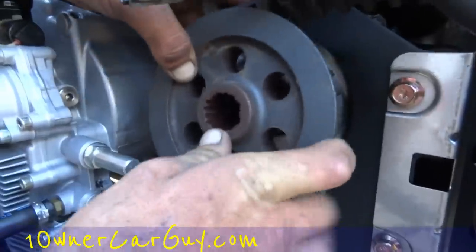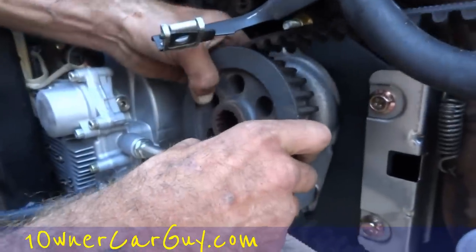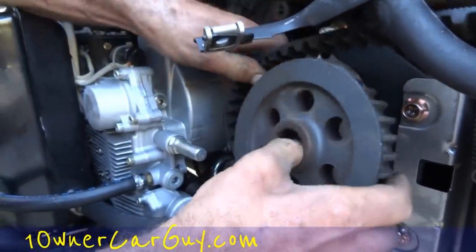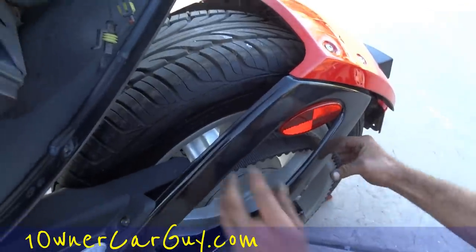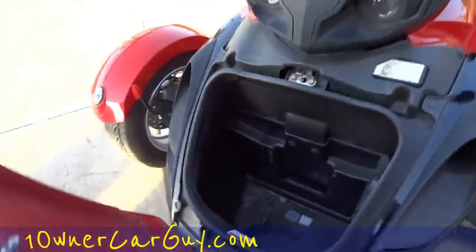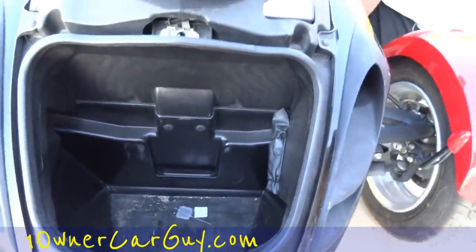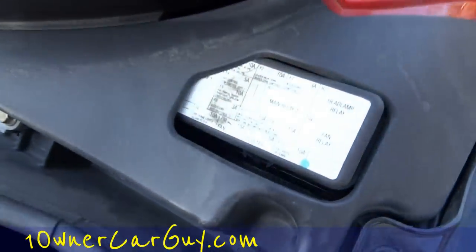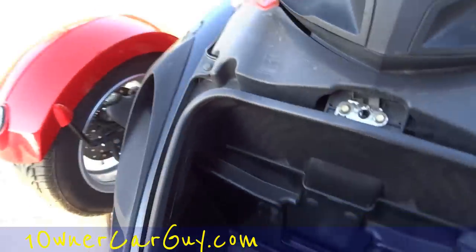Hang on, let me get this, there we go. It's like a slot machine, you know, and I could keep doubling down. I'm gonna get out of his way here. Where this is easier. Oh, it slipped off in the back. Awesome belt drive. I'm used to my old shovel head with a chain drive, but, and yeah, we didn't wipe that out because we didn't know how to open it. Till just now! How did we not know how to open it? We found a fuse box. Wow! What's that? Holy smokes!